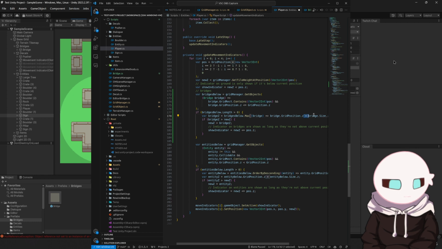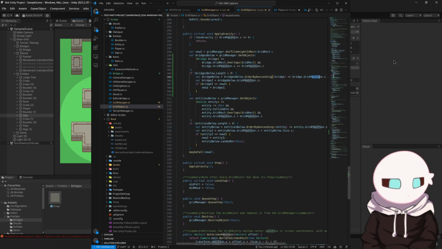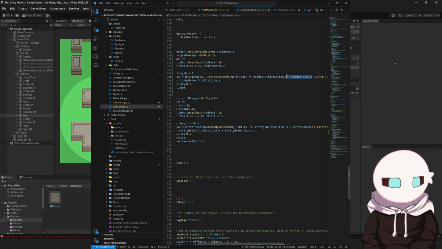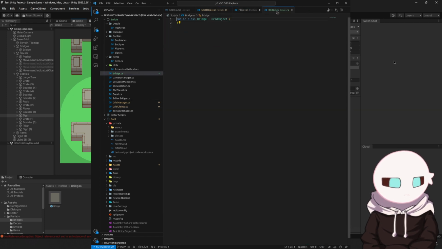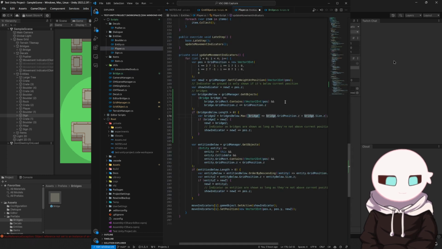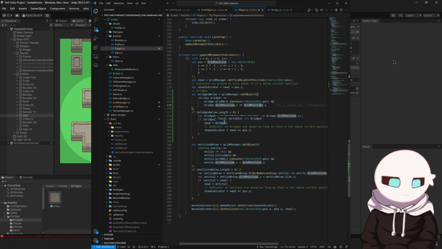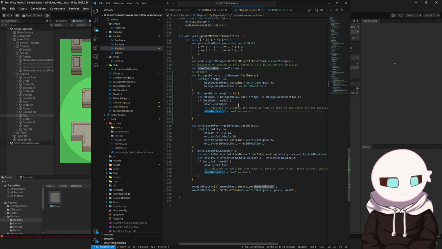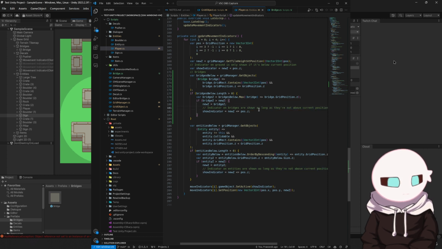And again, we do not want the size. Yeah, that's actually true. We can remove size. There. And oops, player. Remove the size there. Show indicator as long as they're not at the current position.